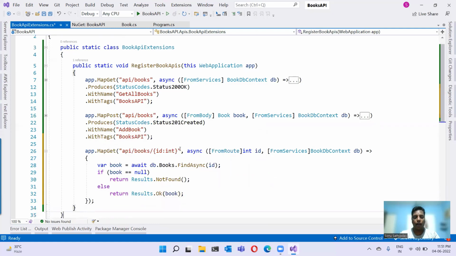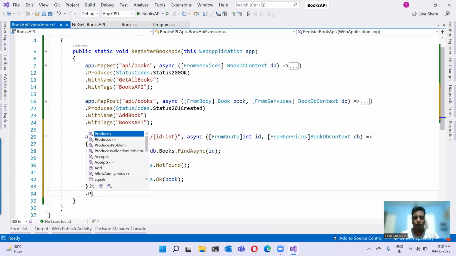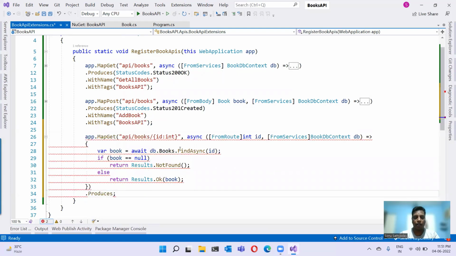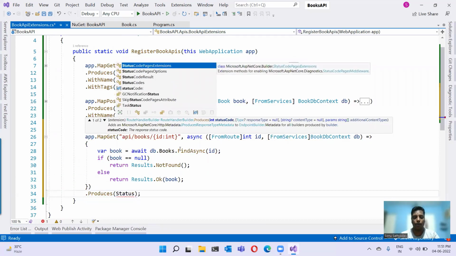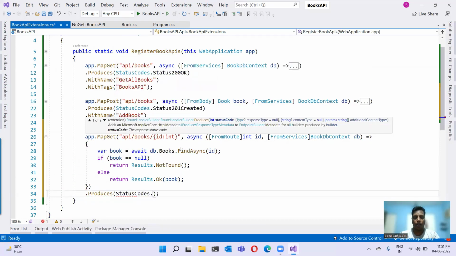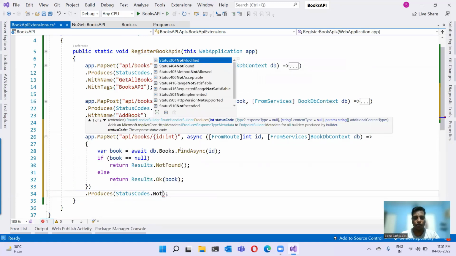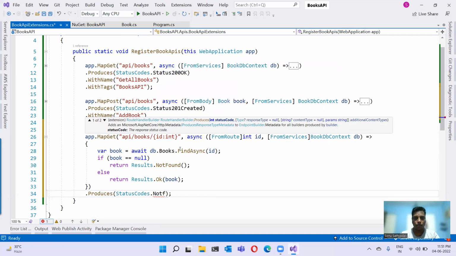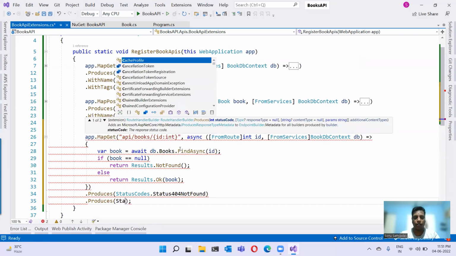And I can also add the additional methods that are required for the documentation. So here I say .Produces. So here we can expect two status codes, either not found, that is 404, or the 200 OK. So I'm adding both status codes.